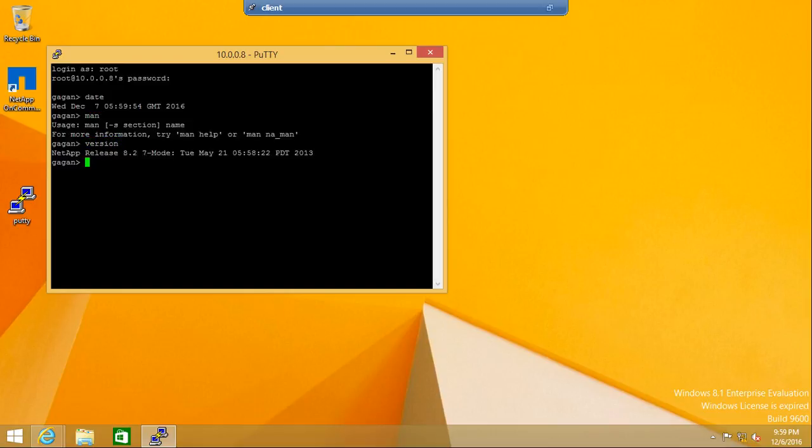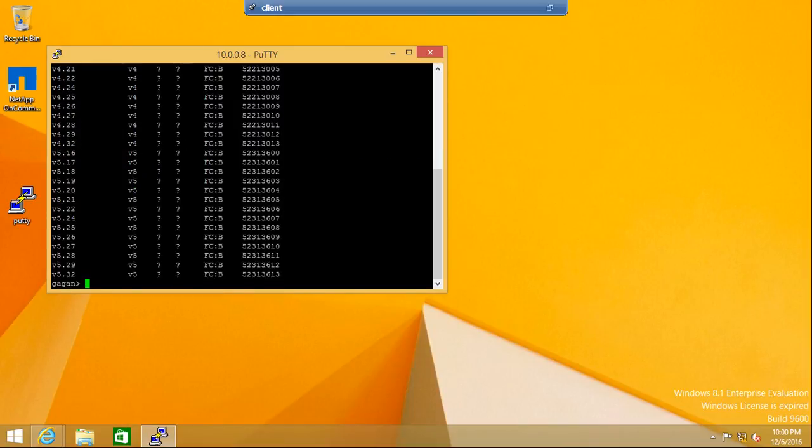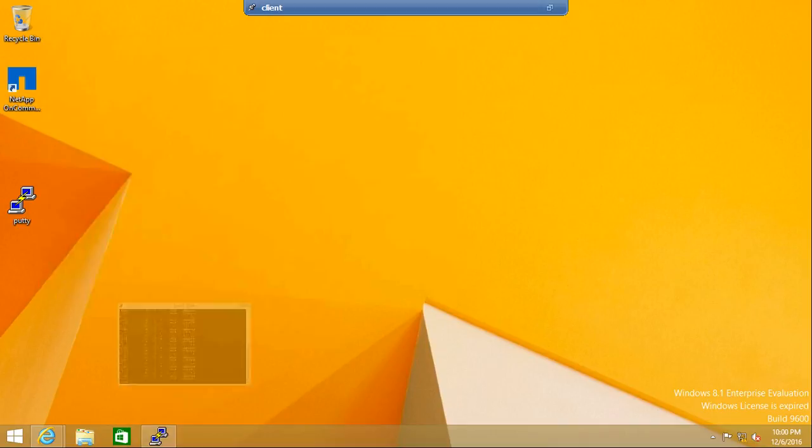These are the basic commands that were in my module book. I'm just running this, and I will run sysconfig -d. This is a command which shows you the entire disk list along with the shelf and bay and the disk serial number. So these are all the disks that we have in our storage part.